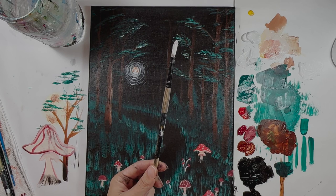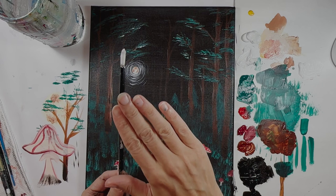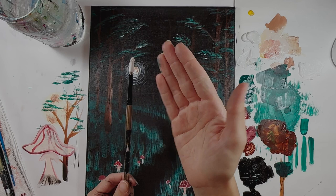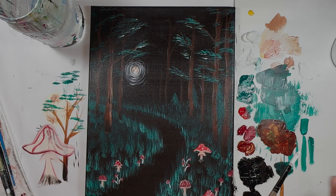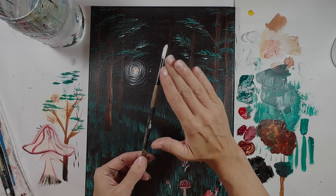I'm right-handed, so I'm gonna take my left hand, I'm gonna hold the brush at the end of the handle, and I'm gonna take my right hand and I'm gonna tap right below the bristles. I'm not gonna tap on the actual brush so I get it all over my hand, but right below there. And I would start off on the side first to see how it's coming out before you go onto your canvas. So once you get it to where you like it, you may find that you need more water, or just less paint altogether, then you can start doing little taps.